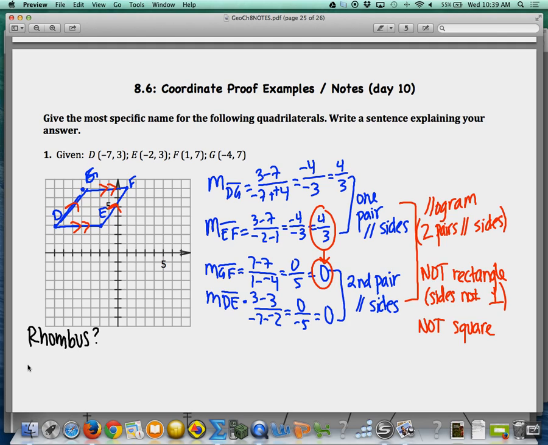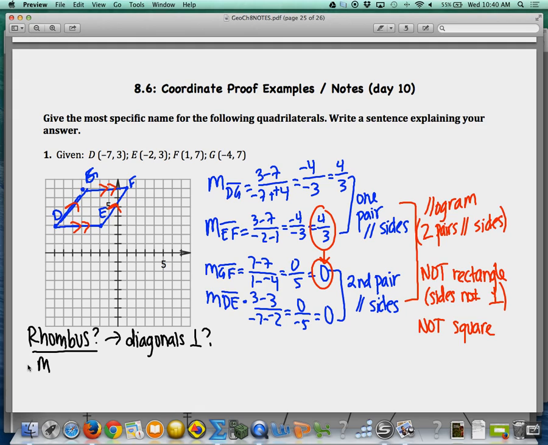Okay, so what is one special property of a rhombus that we could prove based on this figure? We could prove four congruent sides. What else could we prove? Diagonals are perpendicular. I kind of like that one, so let's do that one. So I want to know, are the diagonals perpendicular? Would it be wrong to see if there were 4 congruent sides instead? No, it's just a different way of doing it.